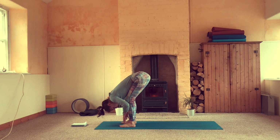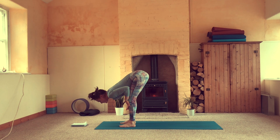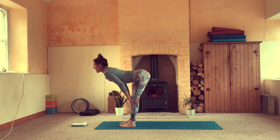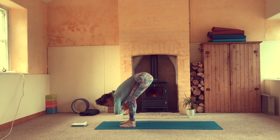And bring your hands onto your shins, just below the knees. Use your next inhale to lift your chest forward and up, bringing your shoulders up in line with the hips, coming for a halfway lift. And as you next exhale, soften and fold forward again.